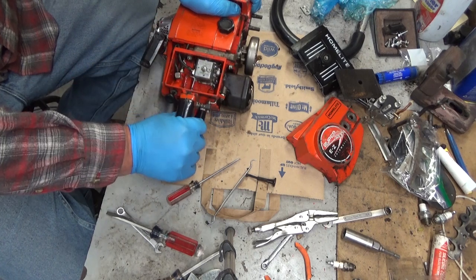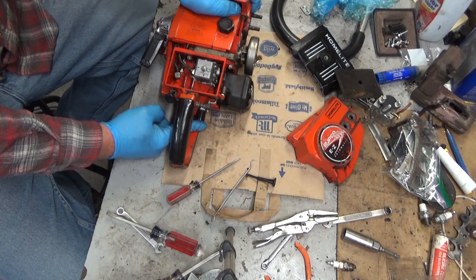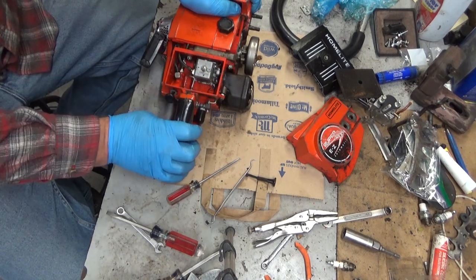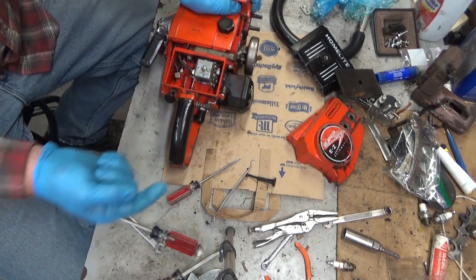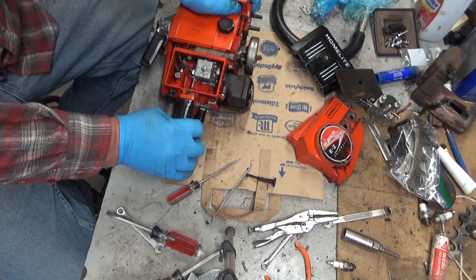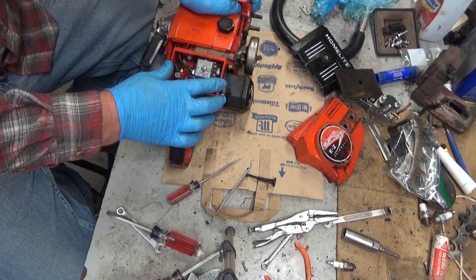But the saw came out of the box. I didn't really know what was wrong with it. We eliminated spark almost immediately, compression immediately. And once we got some fuel flow into it, she went. So again, follow those principles. If you've got spark, you got to get some air and some fuel to it. And these fuel systems are super simple. A filter to a hose to a carburetor and into the engine. That's it. That's all there is to it. Just as you're diagnosing a saw, you've got to logically take a step at a time and figure out what, if anything, is wrong.